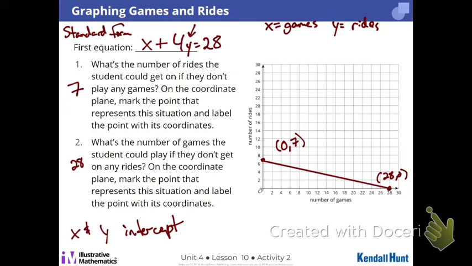And next, here's what I'd like to do. I don't want to switch the slide because I want to keep this up. Who can read me the next question from the packet? Raphael? Draw a line to connect the 2 points you've drawn. Nailed it. Okay, what's next? Complete the table. If they played no games, yep, we did that. If they played no games, they got 7 rides, right? No games equals 7 rides. Okay, I'm going to circle that, okay? What's the next thing say?